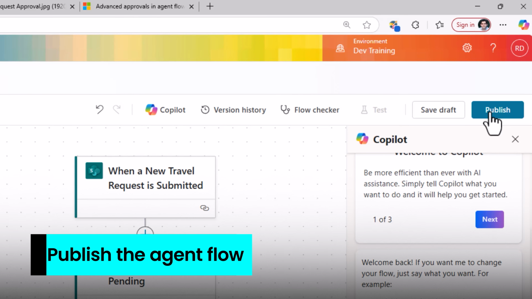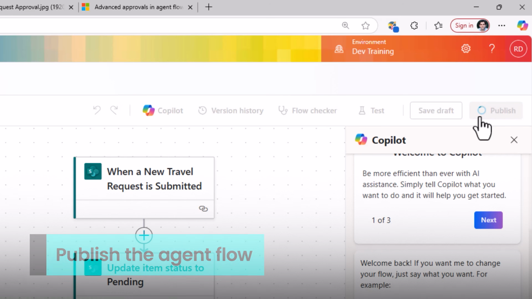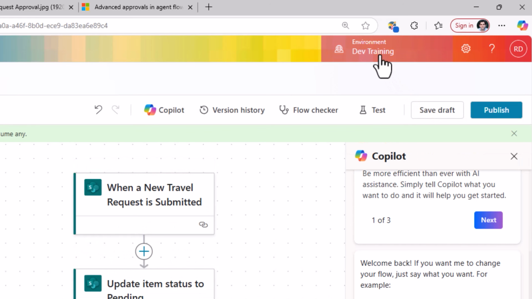Now I've built a lot of things. Best practice, at least save your flow once. In this case, I'll simply go and publish this flow, which will also in turn save it. This flow is an agent flow. I have built this in Copilot Studio in a specific Power Platform environment.